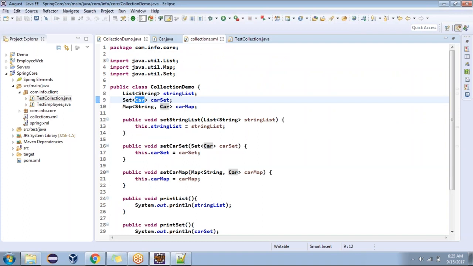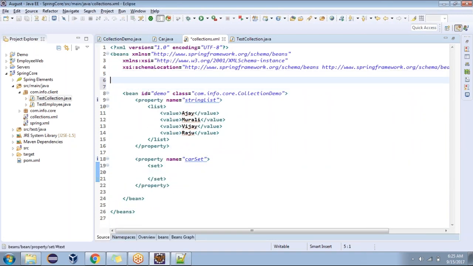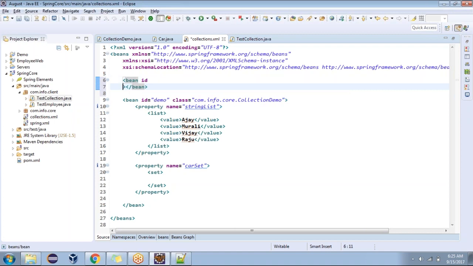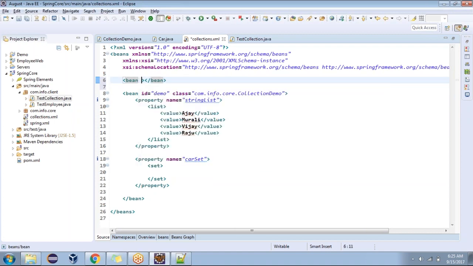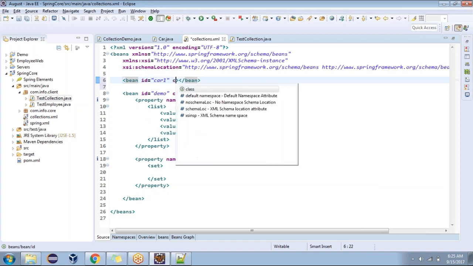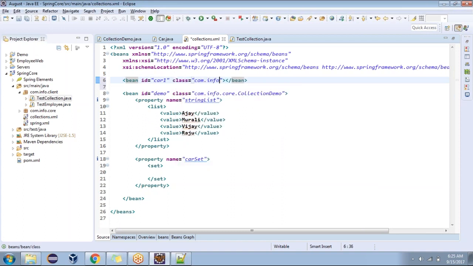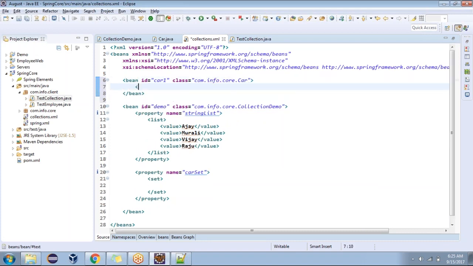Car objects. So first we should create the car objects or not? Yes, first we should create car objects. Car1 class com.info.code.collection demo. We are creating the car property.